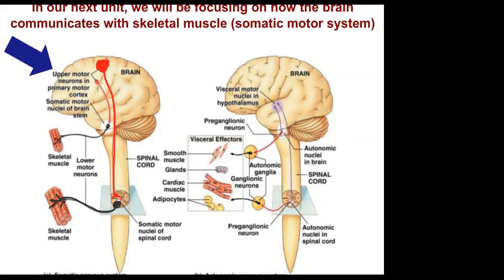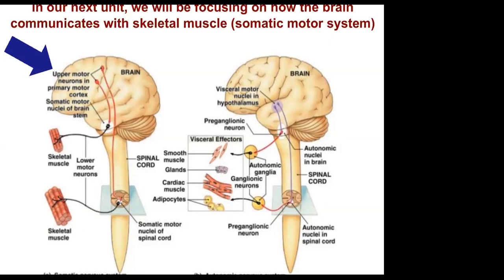So you'll notice that there is no sensory input shown on this image. Right? And we can mention later on what the sensory might look like. But for right now, we're really going to be focusing in on what's happening here where the nervous system is communicating with our skeletal muscle. So I just wanted to clarify that and what we're seeing in this image.